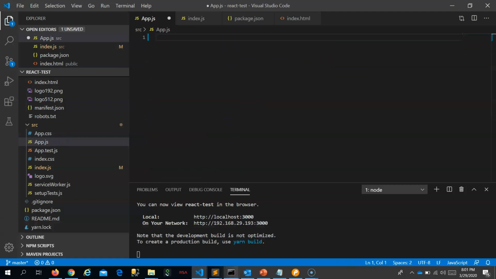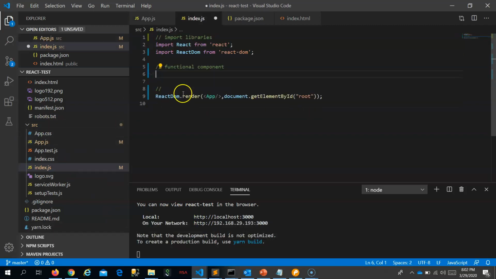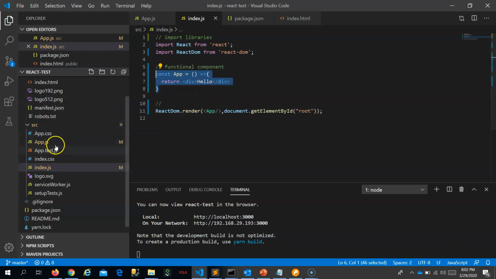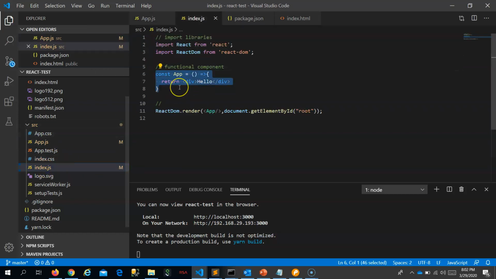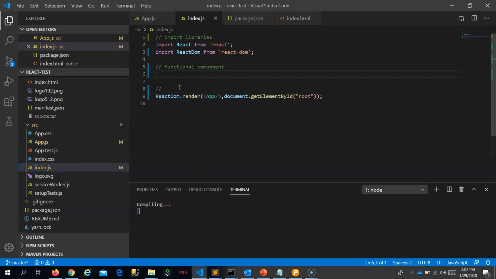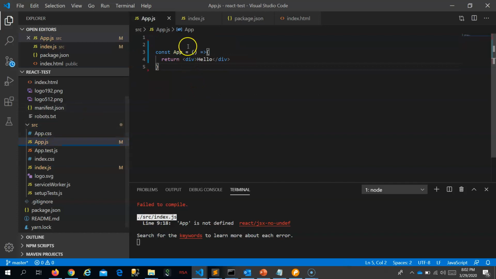I will delete whatever is present in that app.js and copy the function component we wrote to that app.js. I can delete it here, and React is also needed there, because for converting this JSX into a JavaScript element, once it converts it becomes React.createElement. So it will require React, so I am adding React.